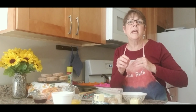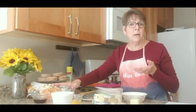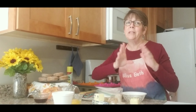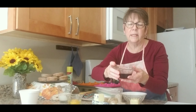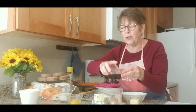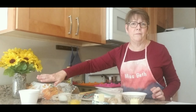What I usually do is I set the timer, and in 30 minutes I pour it into a measuring cup and see if I'm down to 1/3 of a cup. If not, I'll pour it back in and put it back on for about 10 more minutes. Usually that does it, so 40 minutes is usually the tops. When you finish you're going to end up with 1/3 of a cup, and it's a little bit of a darker color, a little bit thicker, not a lot thicker. And so that's your very, very first step.